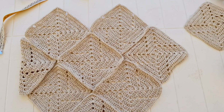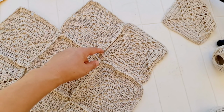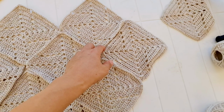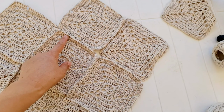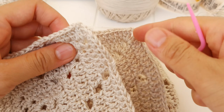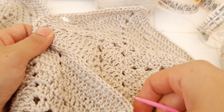So we are going to start to crochet the bag by joining these 4 granny squares, and then I'll show you how to proceed. Now I'll show you how you can join these granny squares. So right now I'm going to show you how to join the squares. You will join all of them the same, using the same stitch.